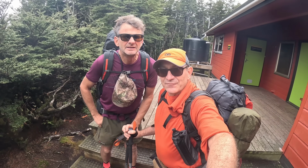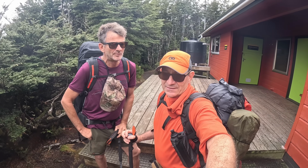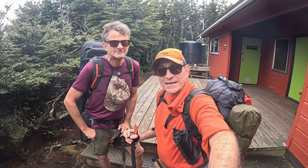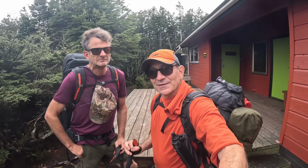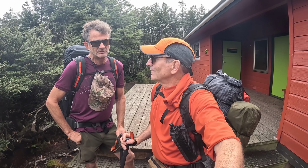Alright, so the time is 11:53. Arnold and I are just leaving Blyth Hut. It's around about an hour down to around the mountain track, I believe, and then about another hour and a half. So in 2.5 hours will put us when, Arnold? Well, you don't have 2:30. Yep. Alright, so at 2:30 we should be at another hut, and I think maybe we should stop for lunch at that stage. Oh, quick bite.